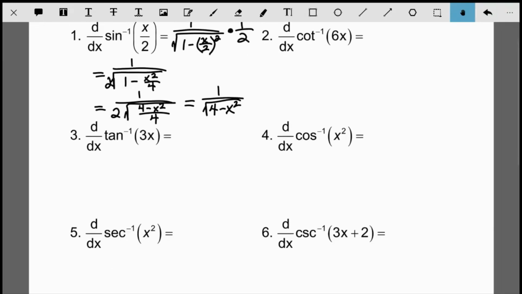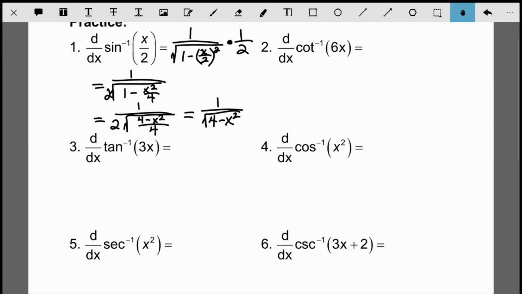Okay, so what I want you to do here is go ahead and work out these next 5 questions, just all inverse trig derivative rules. If you need to go back and look at the table that I gave you of all of the rules, go ahead and do that. But you'll see that some of these, there's not a lot of simplifying, and then other ones, you might have to do a little bit of simplifying. So pause the video, and when you come back after you work these out, I'll show you the solutions.